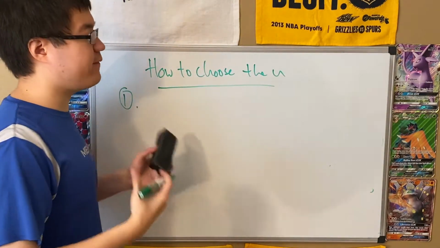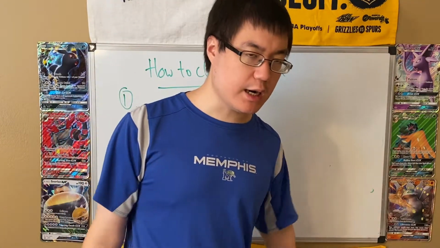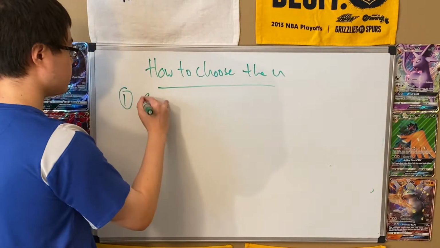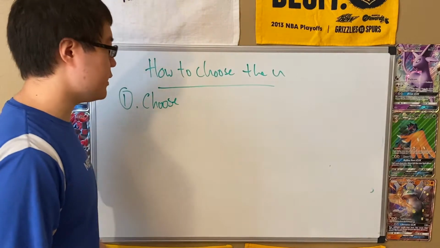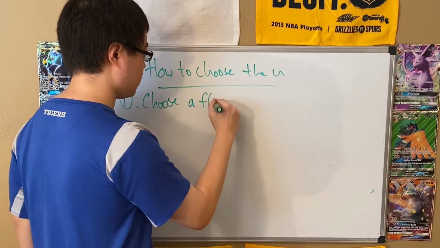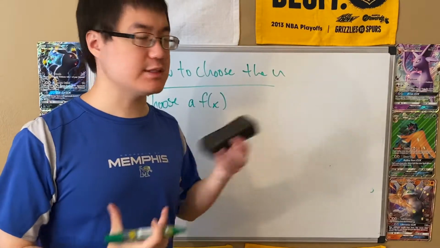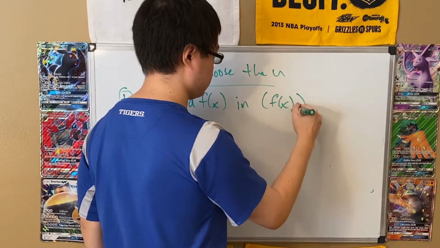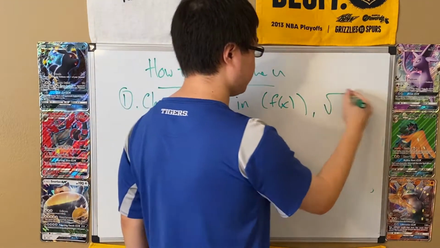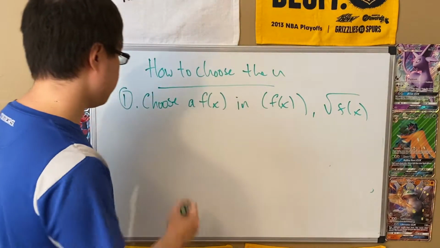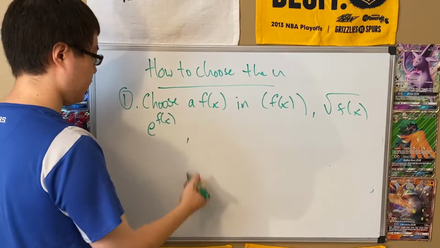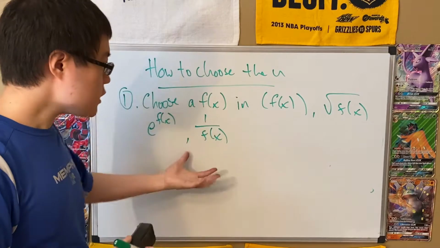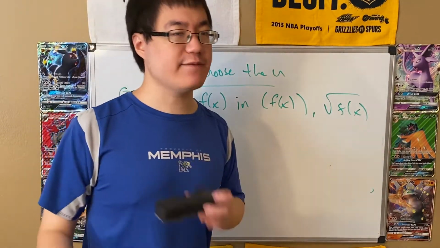Well, in the easy questions, you're finding the inside function. Because remember, u-substitution is the opposite of the chain rule. It deals with composition of functions. So you're going to choose a function that's inside another function. Usually you choose an f of x that's wrapped around something else. So choose an f of x that's in parentheses. Maybe f of x will be in a square root. Maybe f of x will be in an exponent. And then maybe f of x will be in a denominator. So these are all good things to choose because we're choosing inside functions.